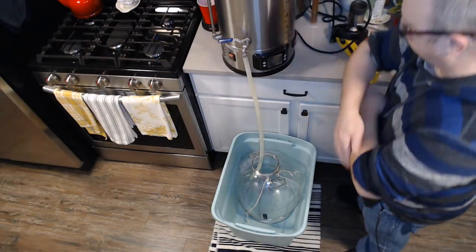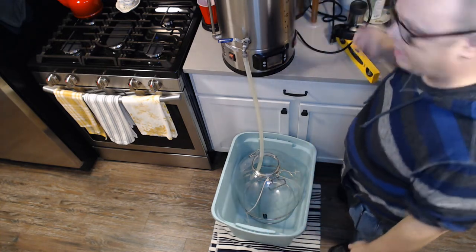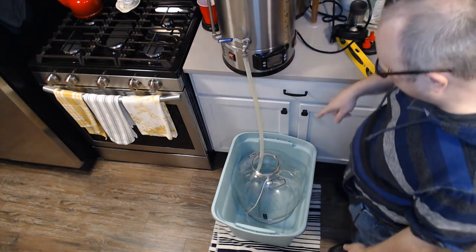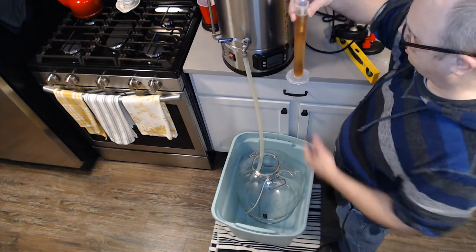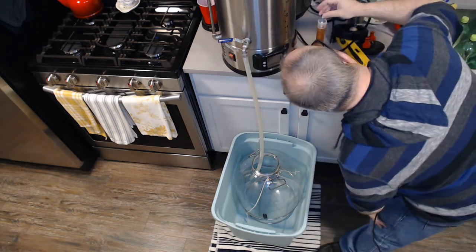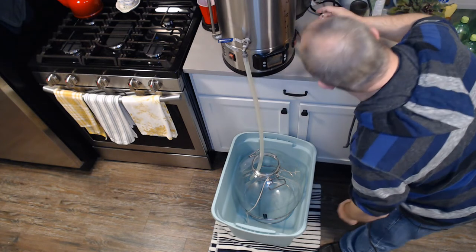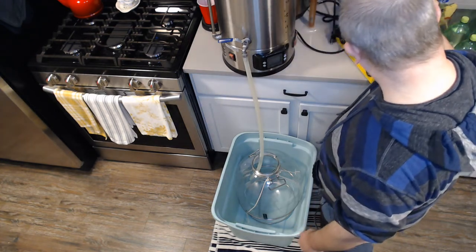Well guys — usually I have to wait overnight, but with one extra two-liter of frozen water it's already down to about 73 degrees. By the time I get it in the fermenter it'll drop a couple more degrees. I took a sample for a reading — the hydrometer is showing closer to 1060, which is higher than the refractometer was saying, though the sample is still a little warm.